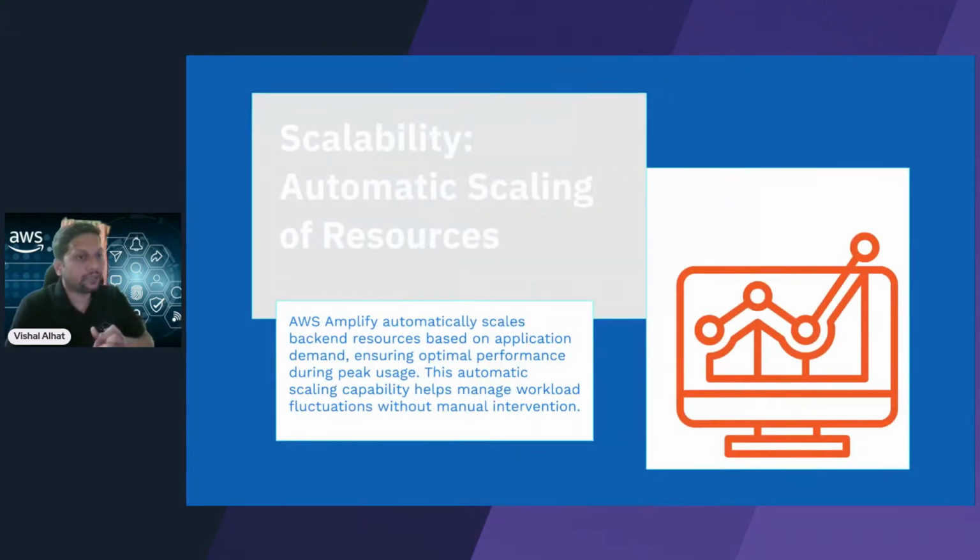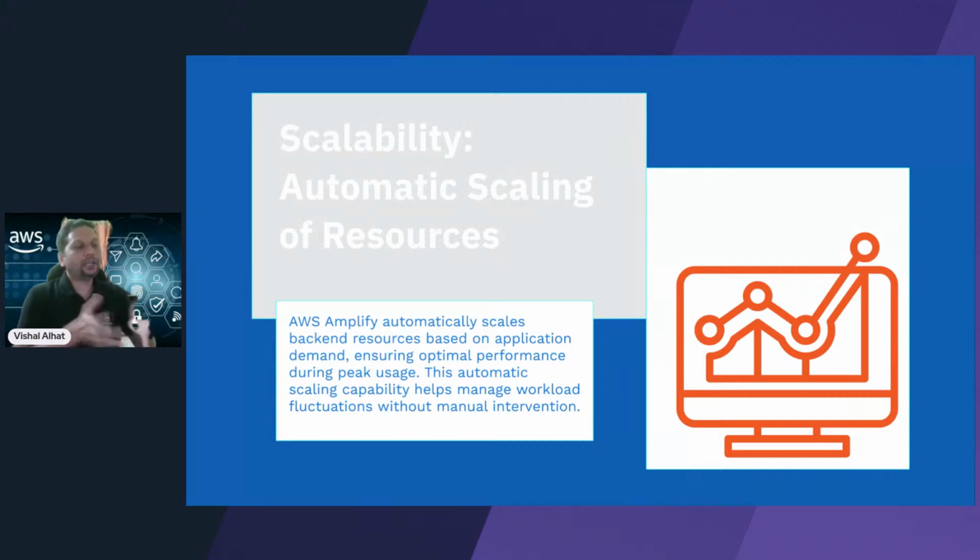Okay, next one is scalability and auto scaling of those resources. When we talk about scalability, there might be variations in your particular application access. If you take an example of the Amazon shopping website, where there is some kind of sale or any kind of event like Black Friday in the upcoming days, in that case your traffic might grow to 100 or 1000x as well. So in that case, scalability matters.